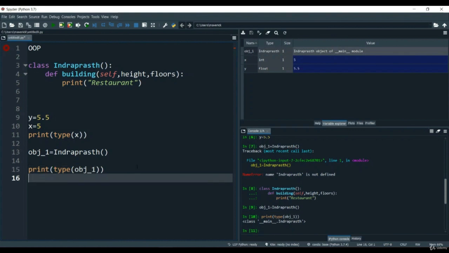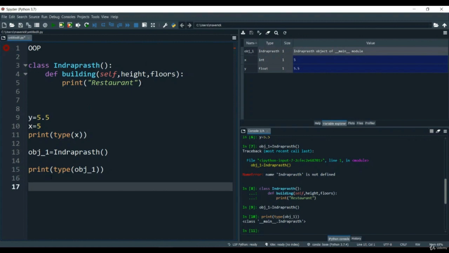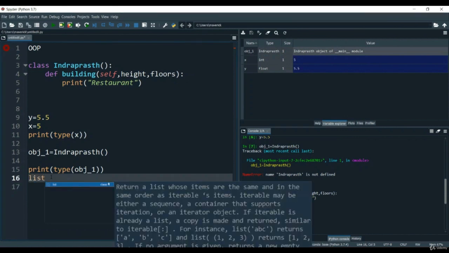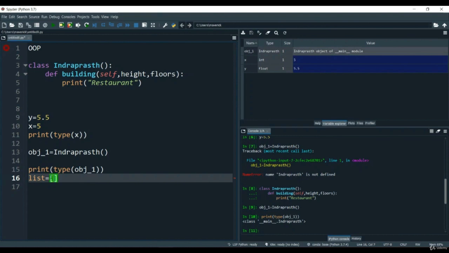Now if we want to find out the height of the building, let's pass these values over here. Let's find out the properties of what is inside that blueprint. Let me show you something. When we used to create a list, let's create a list, you can understand it much more easily. We've created this list. Let's run it.